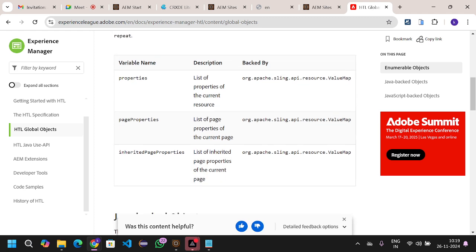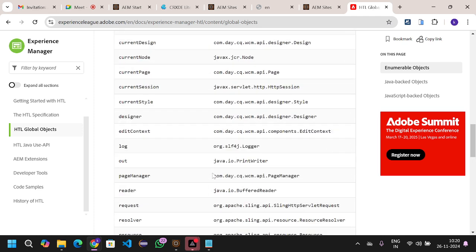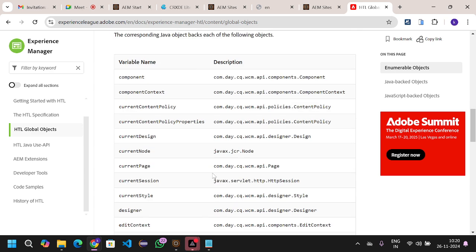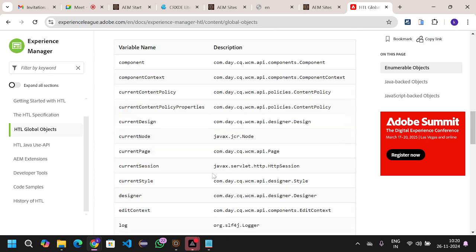Whenever you are deploying the backend code into the AEM server, the OSGi framework by default will generate global objects. These are the standard objects.